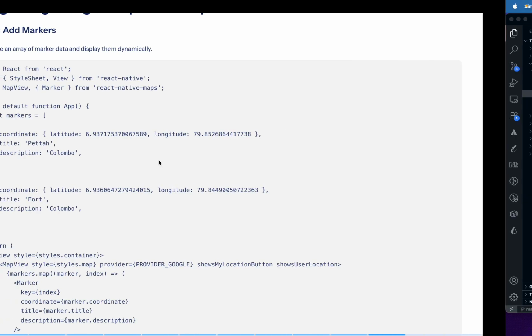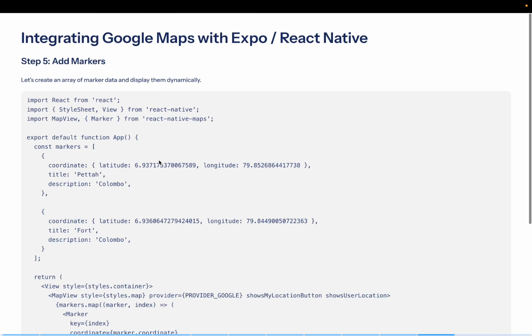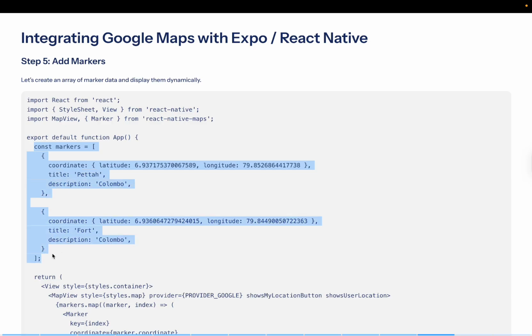Next step is to add the marker on the map. So in here I'm having some dummy marker data.